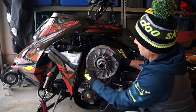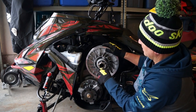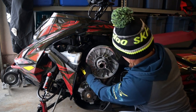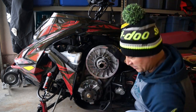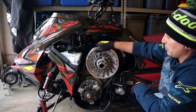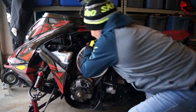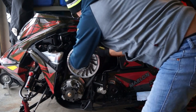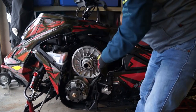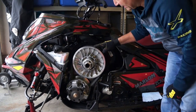So you're just unscrewing this and you'll see your belt will move around. Okay, and we'll take this out and we'll move the belt and it'll allow this piece. Now this may not go right butt up right against the secondary. So what we're gonna do is rotate the sled forward. Okay, I'm gonna use both hands here. And then we're going to rotate it back. Okay? And now you can actually see it's butted against the secondary.